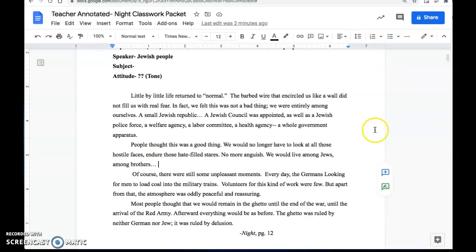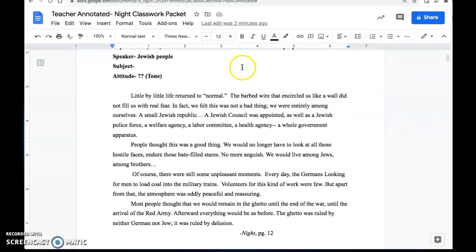So, when you start annotating this, what we're doing when we annotate is just getting closer to the text, right? We're breaking down some of the sentences. We're looking at some of the words, figuring out the meaning of this passage. Because if you remember, I told you all that Elie Wiesel cut this book hundreds and hundreds of pages. So when you're reading it, every passage has deep meaning and is really important to the story. For him to go from 500 plus pages to 100 means that what he left was very important to him.